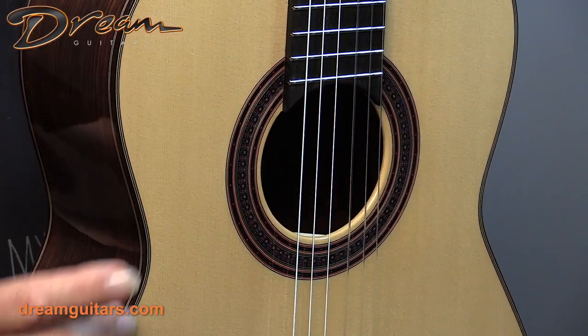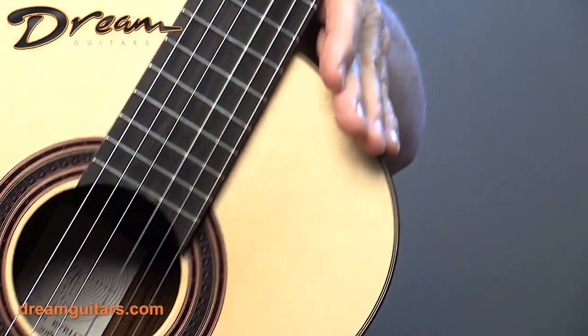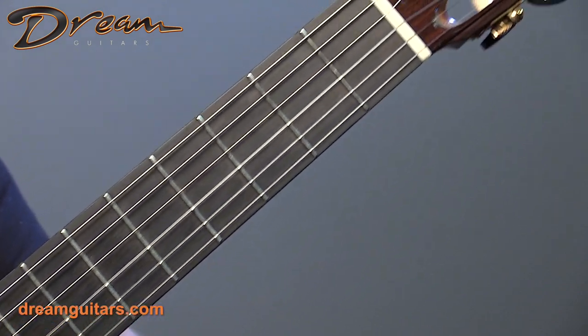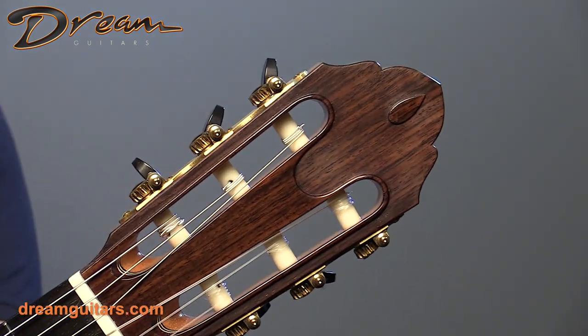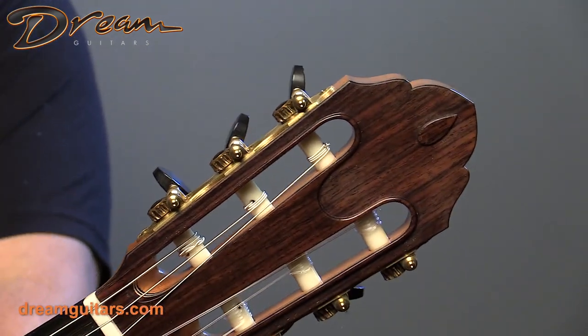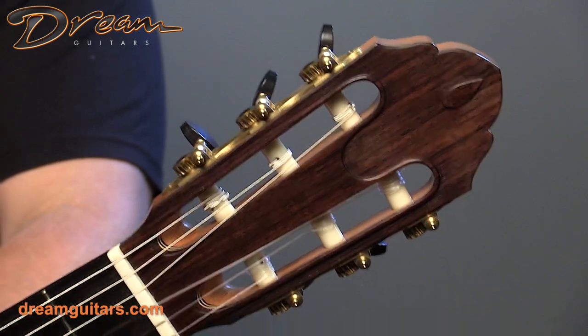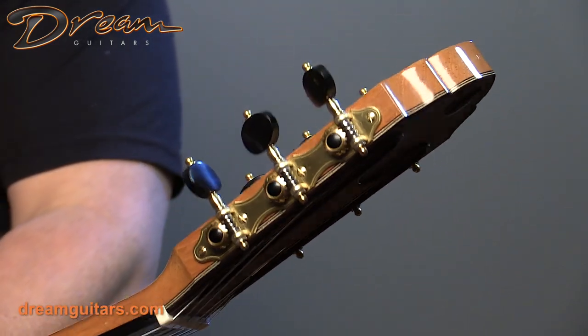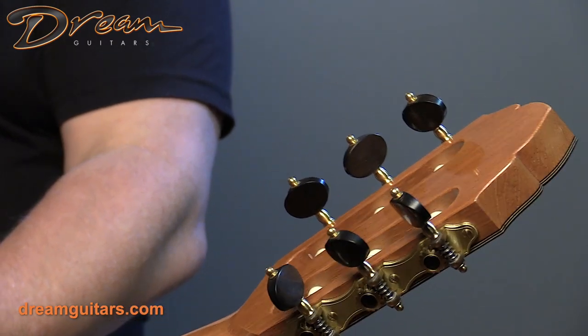Beautiful grain on the top, of course, this Engelmann spruce. Beautiful ebony fingerboard, of course. Playability is perfect up the whole guitar. I really like his headstock. This one has a bit of a relief. And as you can see, there's some dimensionality to it if you look close at the pictures again. These deluxe tuners from Ball Jack. Ebony buttons.